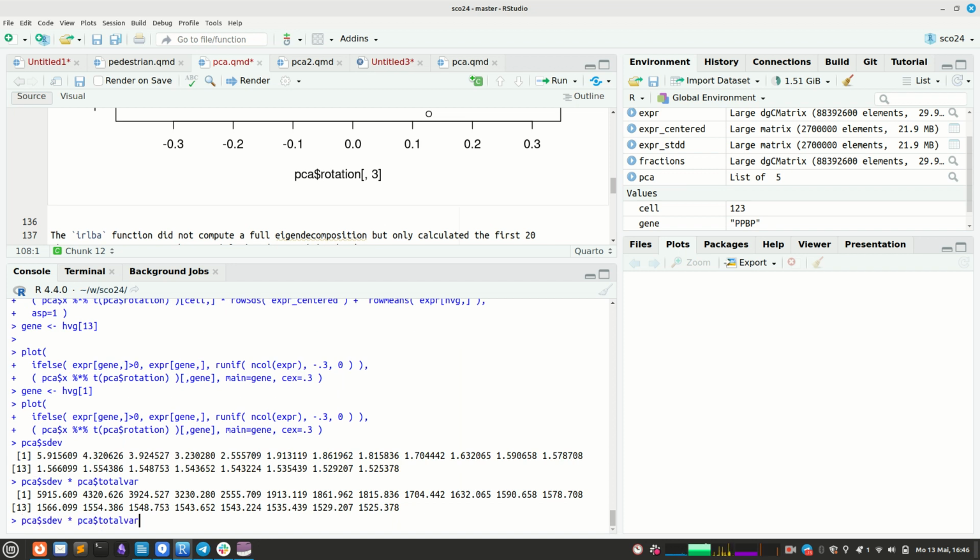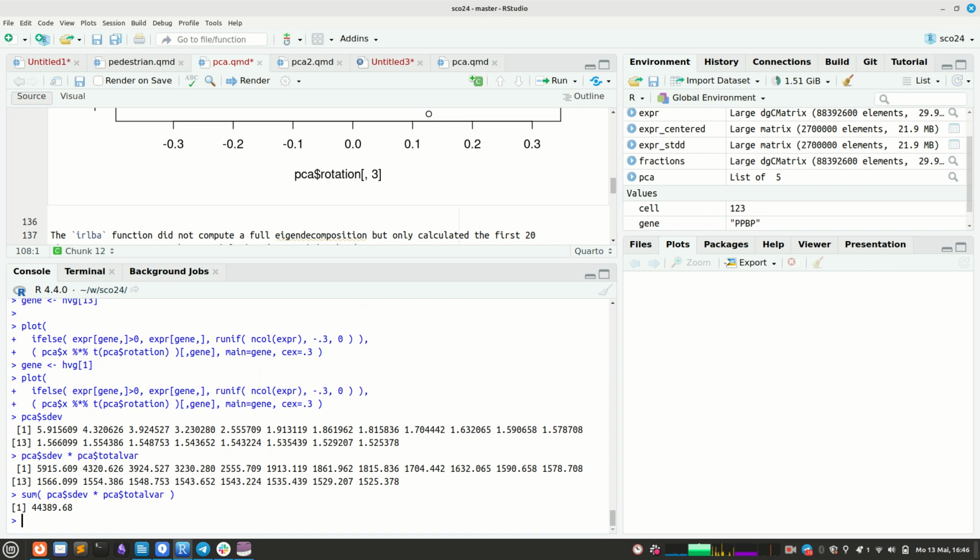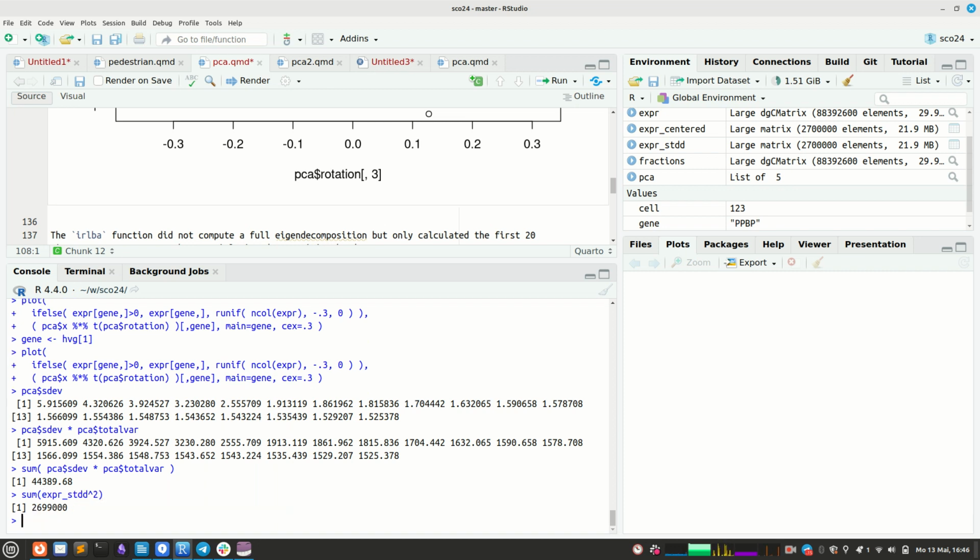And if I add this all up, then you see this is the sum of my eigenvalues. And if I now look at how much do I get in this expression, I square this matrix and sum this all up, then we can see how much we have retained and how much we have lost.